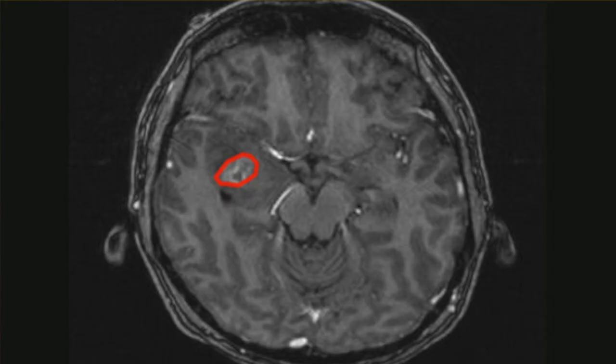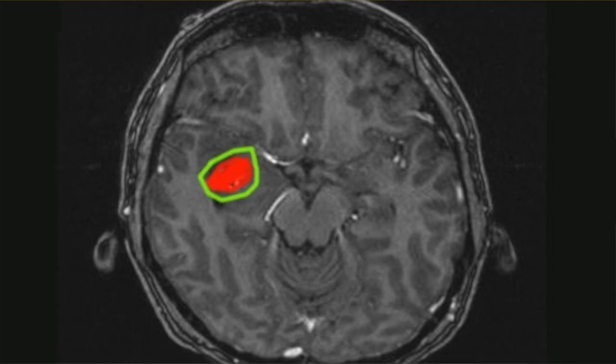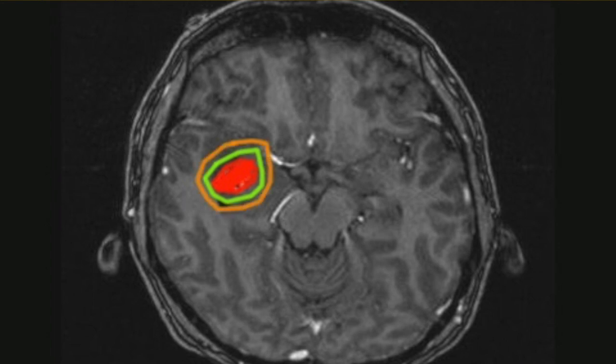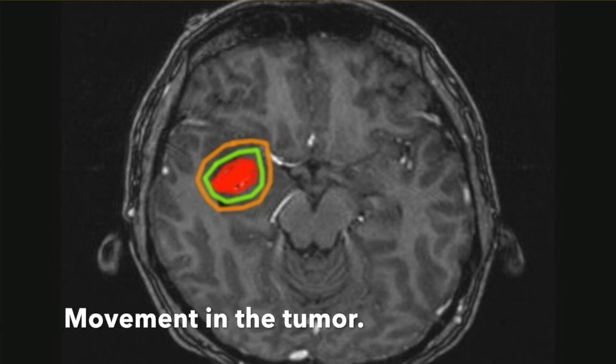The physician, also known as a radiation oncologist, has to outline where the tumor is, and that's what we call the gross tumor volume. But we don't only treat that volume, we also have to create some margin to account for any microscopic spread of disease. An additional margin on top of that, that's the volume that we often end up treating to account for any uncertainties in positioning the patient and to account for any movements.